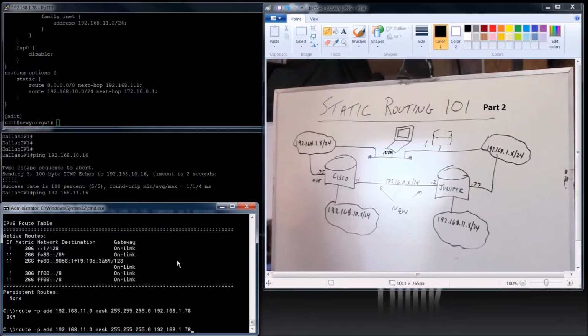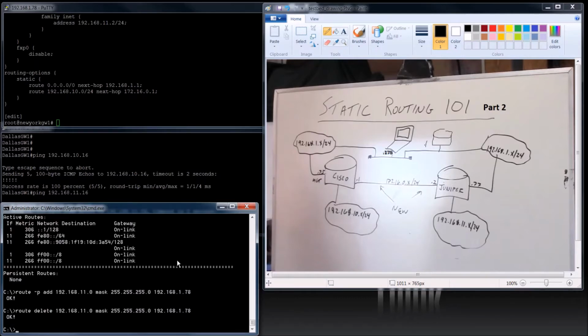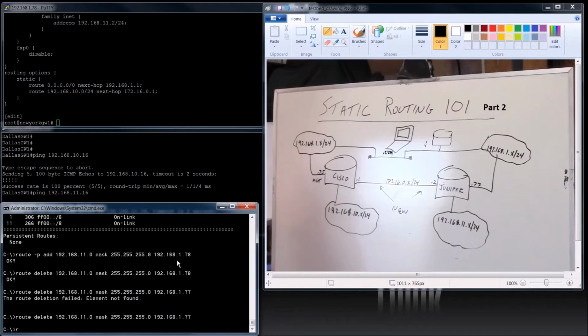So we're going to do a route delete. Okay, so that was 11. Let's do the 10. So it's route delete 192.168.10.0 mask 255.255.255.0 192.168.1.75.